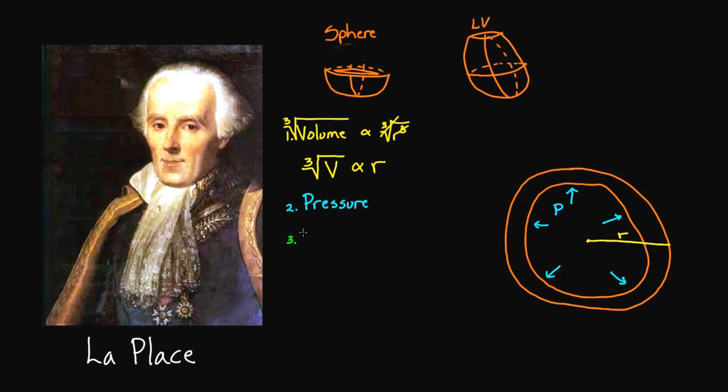And third is the wall itself, the wall thickness. How thick is the wall? And that's obviously going to affect how much stress the wall feels. So wall thickness would be kind of this quantity. And I'll write W for wall thickness. Now, putting it all together, Laplace came up with this. He said, well, the stress of the wall, we'll call it wall stress, wall stress, is equal to some of these other factors. He said it's equal to pressure. Let me write that first. Pressure times the radius divided by two times the wall thickness, two times W.